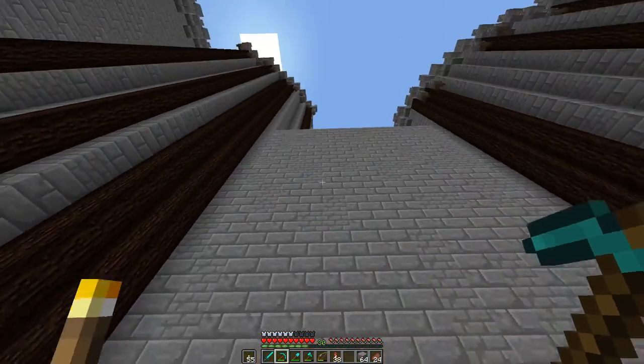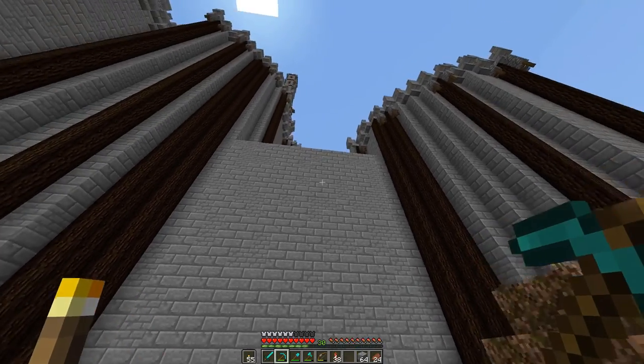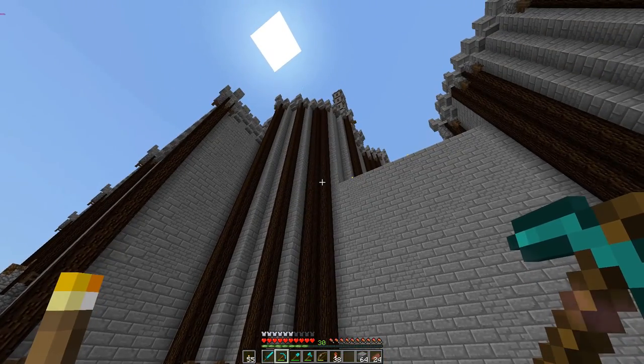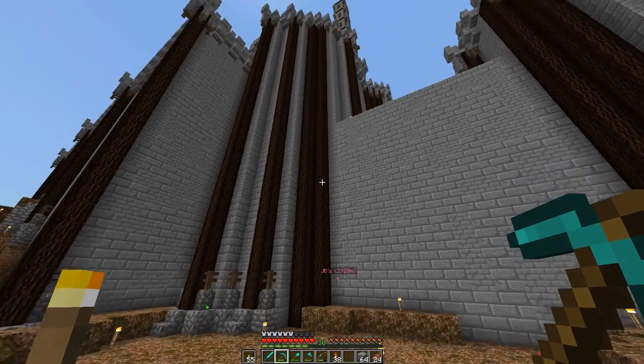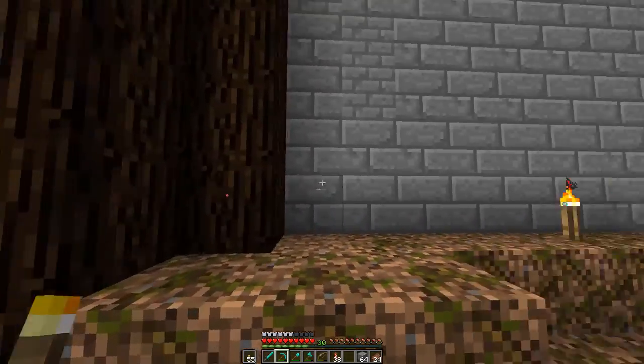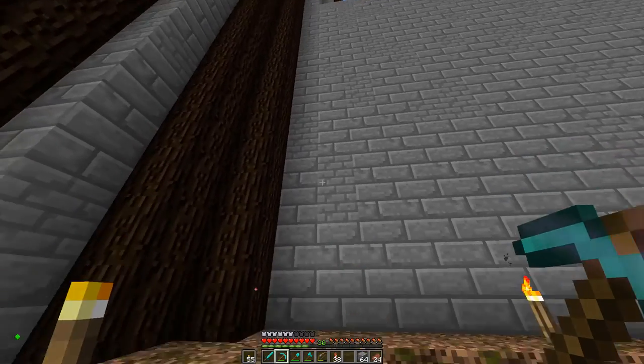All right, ladies and gentlemen, it's time to take some attention to our gate over here. We brought in some pillars right there, which kind of throws off the original design. We'll have to come in with our bottom decoration down here, just like we had over there. Let's see if we can figure out where the middle point is.